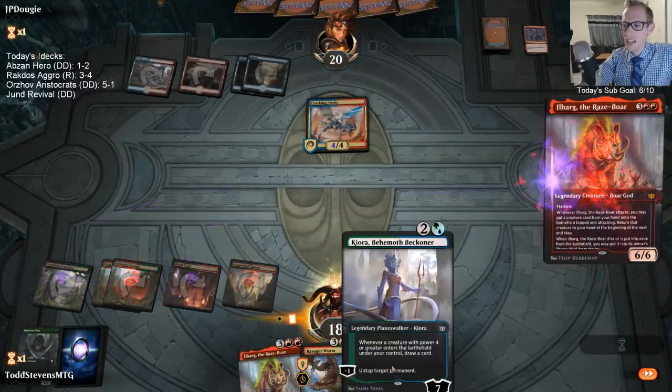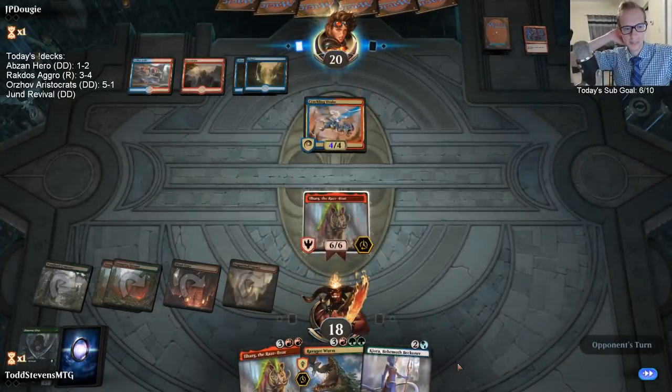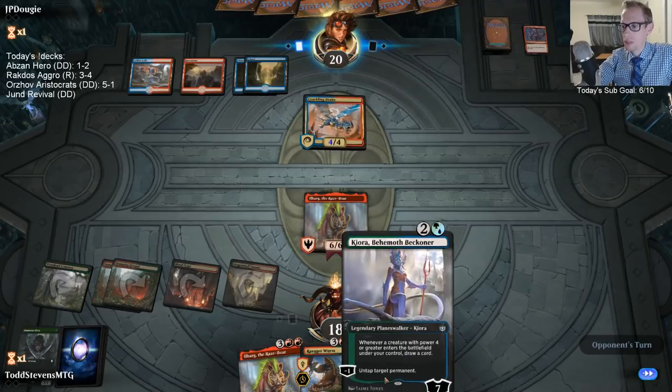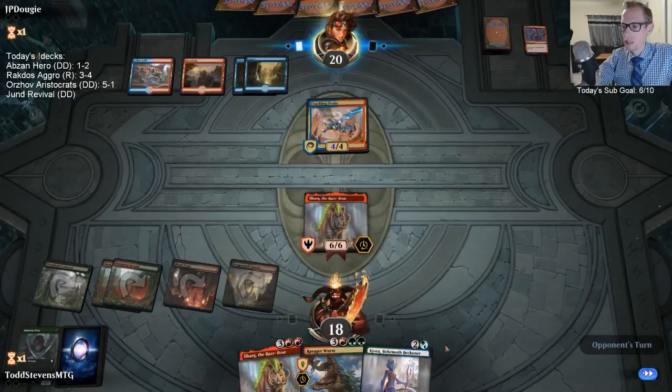Cure, you couldn't come any turn earlier? Like, any of the turns earlier? Oh, well, we still can play Kiora next turn, put in Ravager Worm off of Ilharg, draw a card.